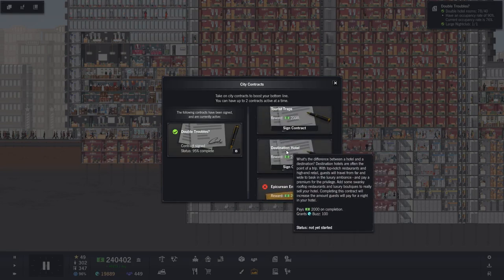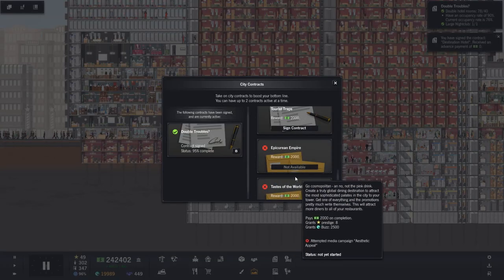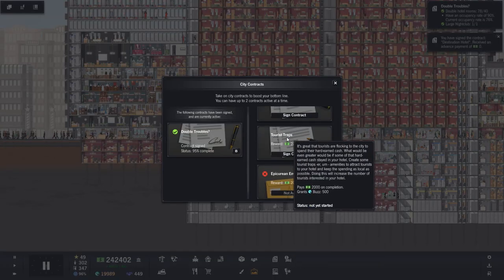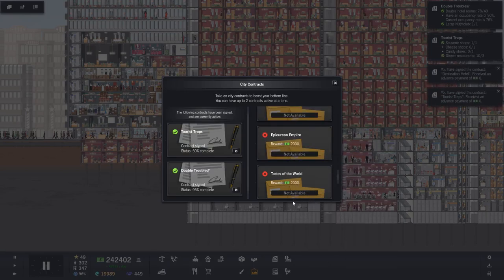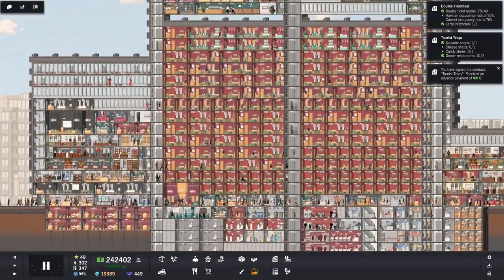Destination hotel. Swanky rooftop restaurants and luxury boutiques. Yeah, let's go for that. Hooray, we've done it already. Tourist traps. Okay, let's try that one. There we go, 95% complete. So we need what? A cheese shop and a candy store.